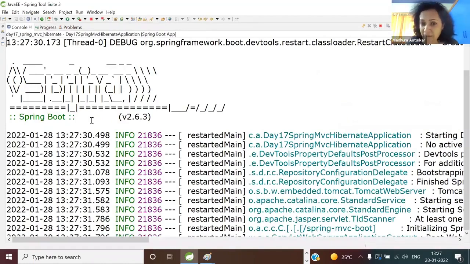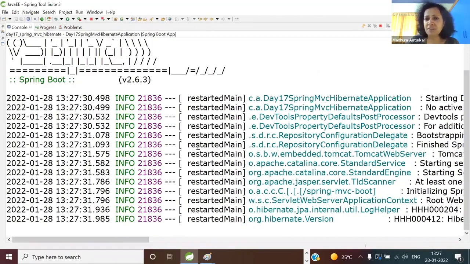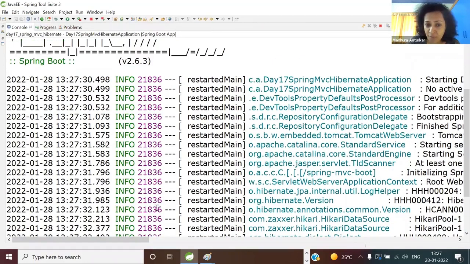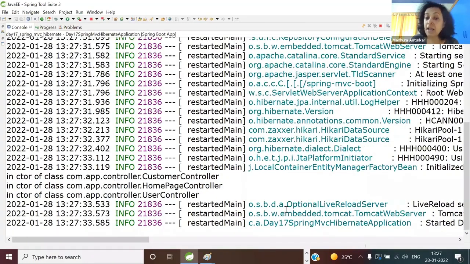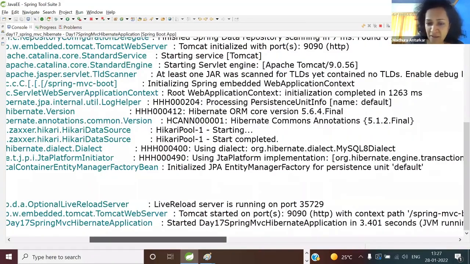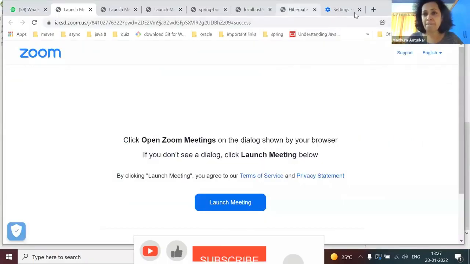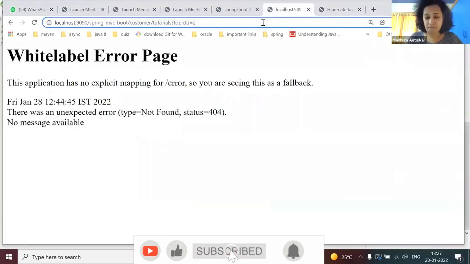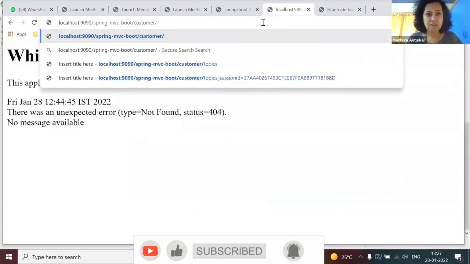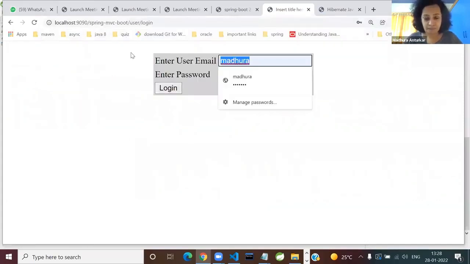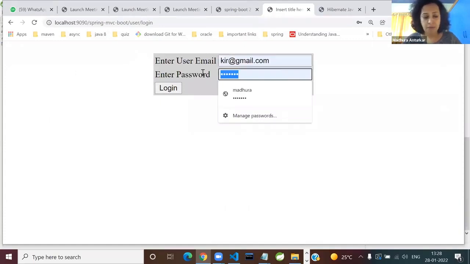Always take a minute to check the console. Always, always. Here it should be all error-free. You can see our customer, homepage controller, user controller all up and running, and Tomcat started. Embedded Tomcat container started properly. And then I'm saying here, starting from scratch, from the first request. One, two, three, right.